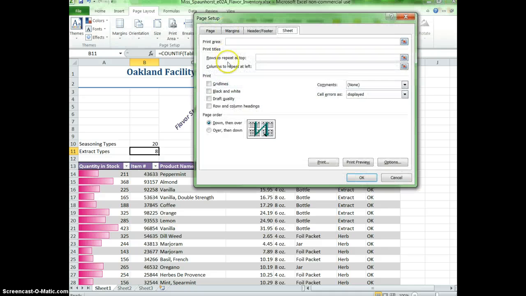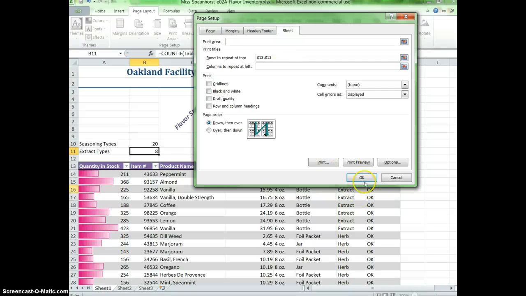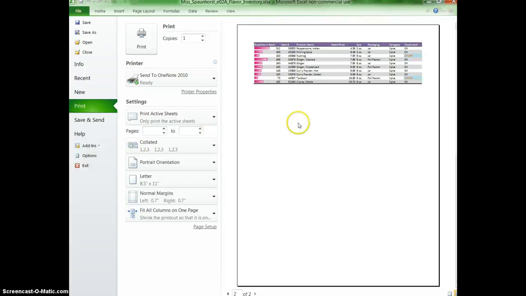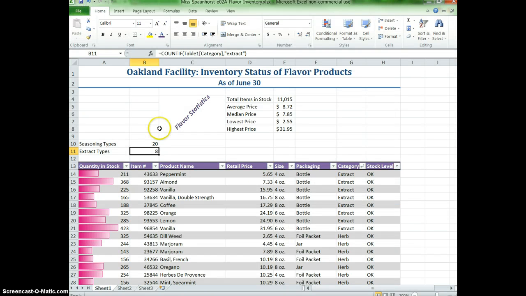So go ahead and click on Print Titles and, for the rows to repeat at top, click that range finder and click on row 13. Go back in the window and click OK. So now when you go to File, Print, at the top of each page, your titles for each column are going to repeat. So go ahead and click Save, and go ahead and close out, turn it in on Moodle, and now you are free to work on projects 2C and then 2E. Good luck!